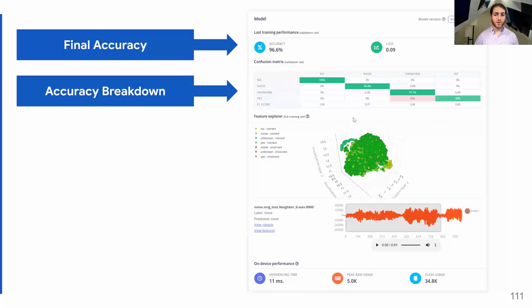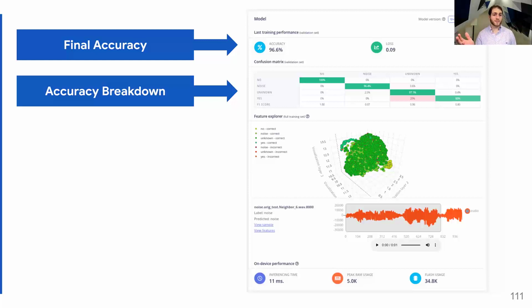If you look at what I have here, it seems like no was always predicted correct. Noise was 96.4% of the time correct, but sometimes it thought noise was unknown. Unknown was generally unknown, but yes had this issue where when it predicted yes, sometimes it was unknown, and sometimes it was actually yes. It was only 80% of the time actually correct. So it seems like there's a little bit of confusion with yes and unknown, and maybe that means I didn't enunciate my yeses enough, or maybe if I just put in more yes data, that will help with this accuracy. These sorts of things will help you think about where you might want to add more data and what you might want to change in your model. Here, there's only one value that's not working great.